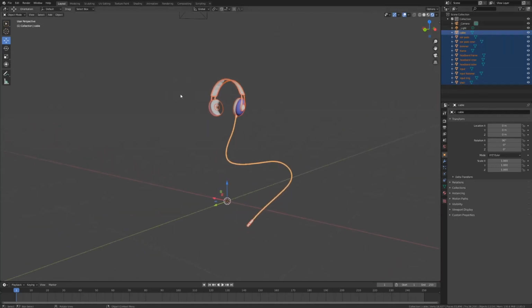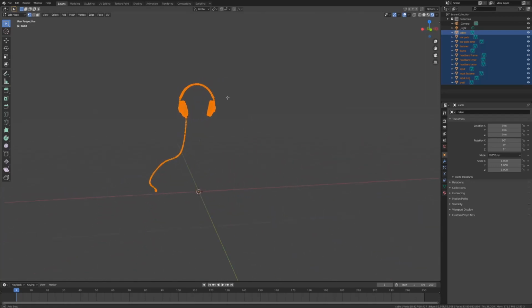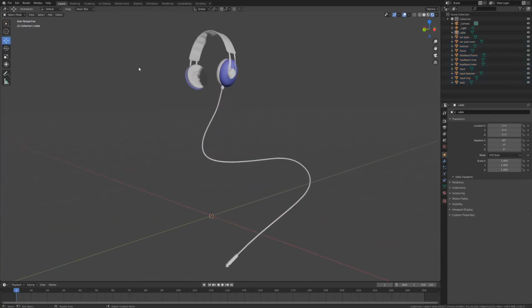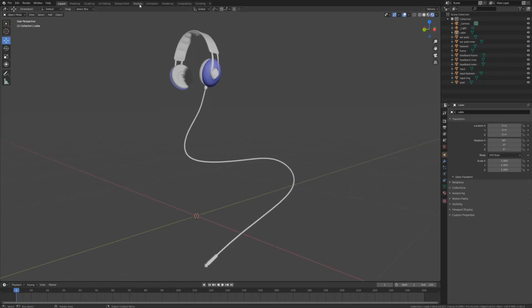Now that we have all of this selected, what we can do is go from object mode into edit mode. Now everything is selected. From here, what we have to do is go to UV, left click, and click on Smart UV Project. This should fix your problem with not being able to get color in your material. To get out of here, go back to object mode and click off. Now you should be able to get color when you go back to shading.